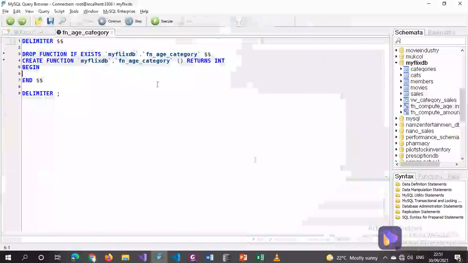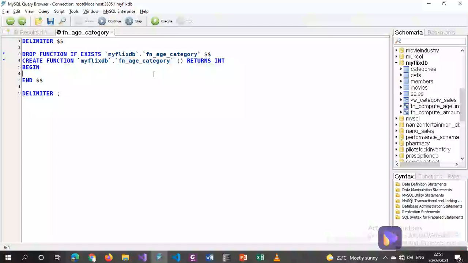So I create function. So I get this. And what I didn't explain the other time is this thing here. What comes first here is the name of the database and then the function that we've created, meaning that this function belongs to myFlexDB. That's precisely what this one means. So I have my function syntax created for me, and what I need to do is to determine whether I need any parameters so that I can add it here.